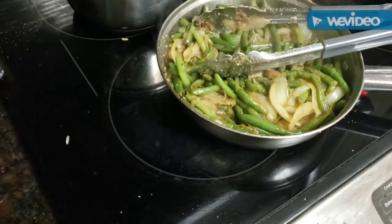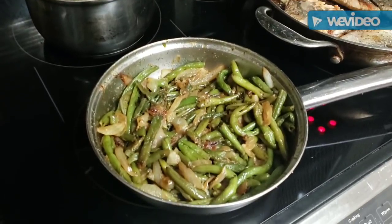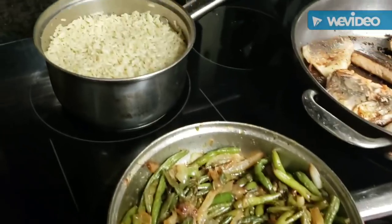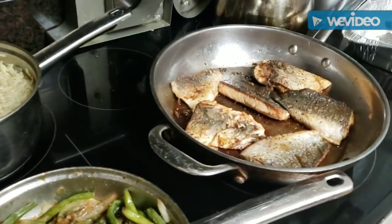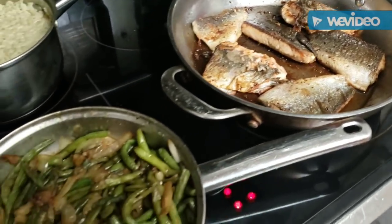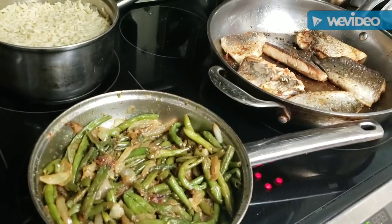I didn't forget y'all. Y'all thought I forgot you, didn't you? Okay, y'all, there it is. Green bean stir fry with sauteed onions, some seasoned rice, and salmon. So, listen, this was a 30-minute meal. I'm getting ready to sit back, relax, and enjoy a plate of this.